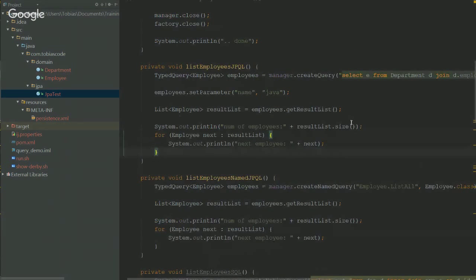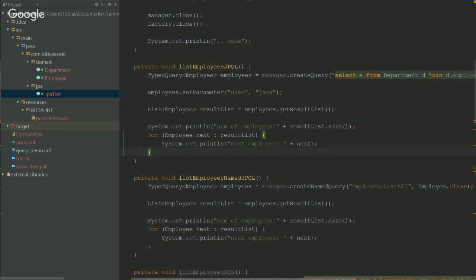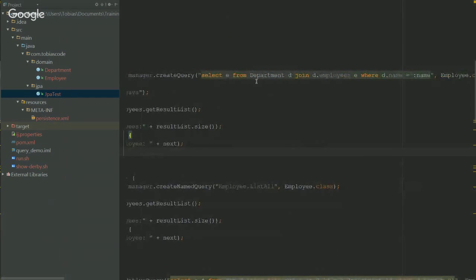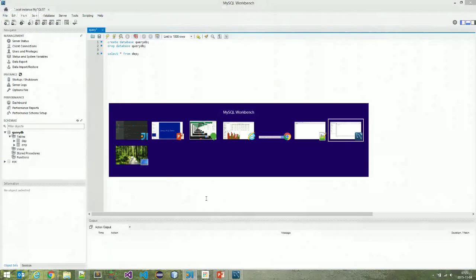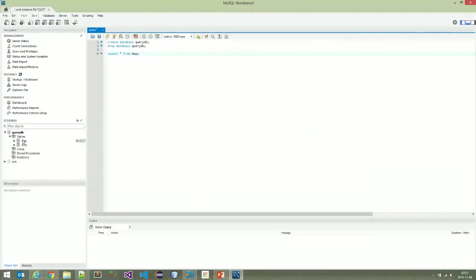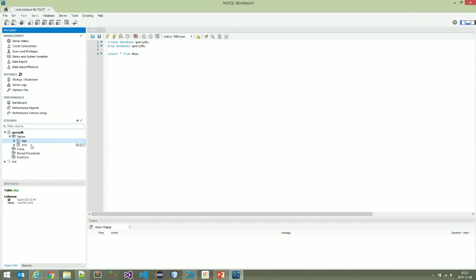So I've sort of started showing you some of these. So doing a normal create query, you say from entity manager to create query, specify the entities we're going to select from. So here we're not going to specify the table names. Just to show you, for this specific demo, I've set up the table names and I've called the department DEP and the employees EMP, just to show that there is a difference.